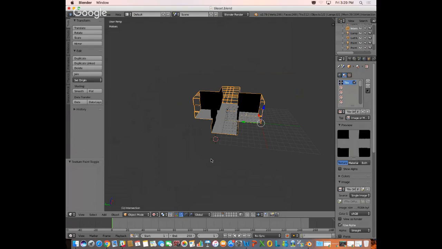I do not have a proper mouse. This mouse is not for Blender. This mouse is a right click and a left click. That's all I got. Does anyone have a 3-button mouse they can lend me, an extra one? Yep. Sorry guys, this mouse is not working out. Just make sure I unplug the right one, because that would be very bad.